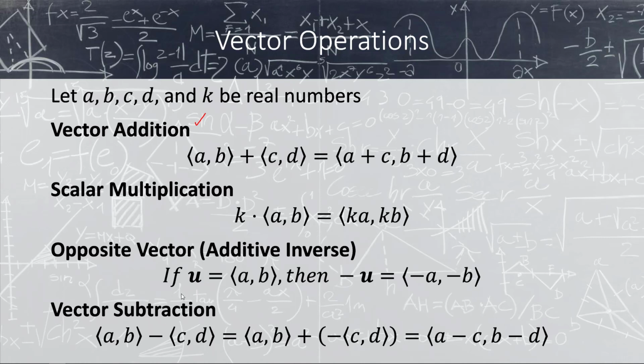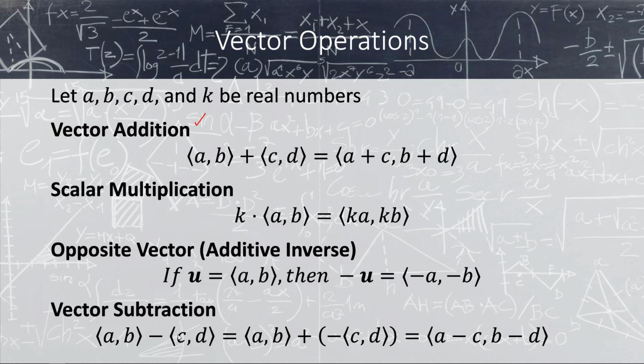Once again, every vector has an opposite. We actually discussed that in our last section, and it still applies here since we're still dealing with vectors. And how do we know if a vector has the opposite? Because each component will be the opposite of the component in the original vector. So u has components A, B, negative u will have components negative A, negative B, and it makes sense because if you sum them, you will get the zero vector as you would expect.